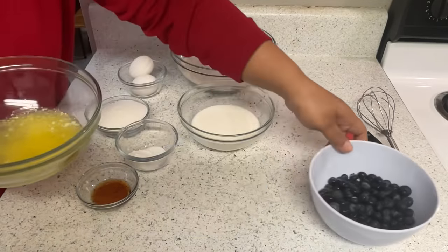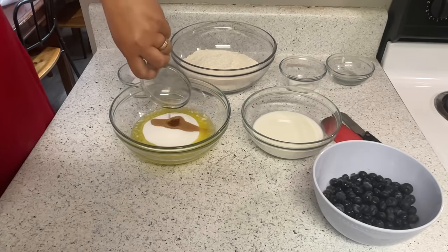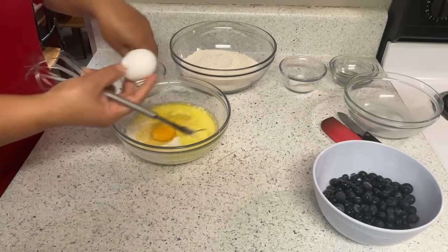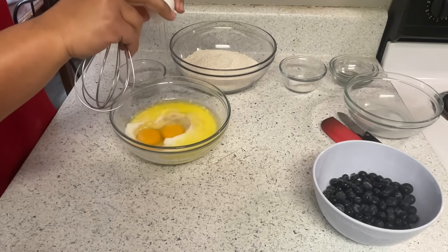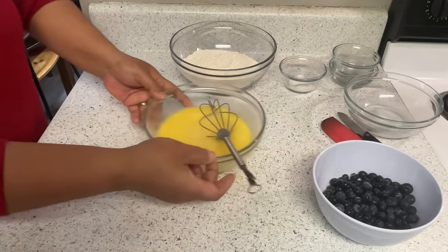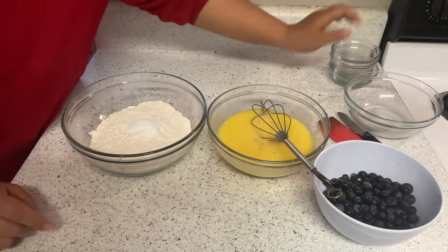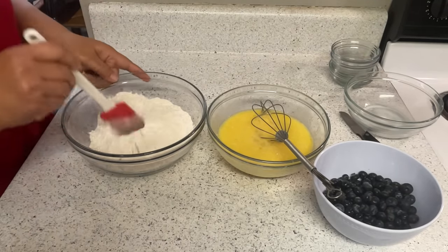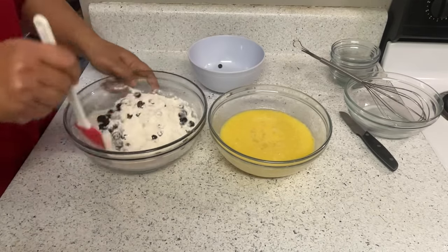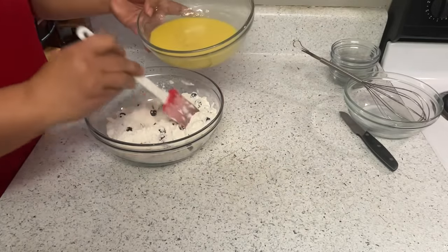So first I'm going to add all my ingredients together. I'm going to add in the sugar, vanilla, milk, two eggs, whisk it all together. Okay, set this aside. In the flour, I'm going to add in the baking powder and the salt. Mix that around. Adding the blueberries in the flour. Fold that in like this. And I'm going to add my wet ingredients to the dry ingredients.